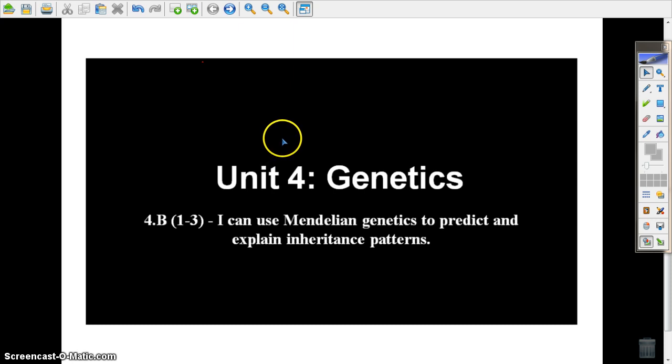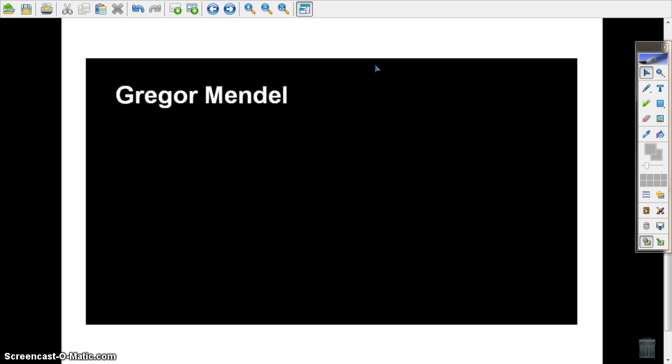Today let's start talking about Gregor Mendel, who was a 19th century monk. He lived around the year 1850 or so over in Germany. Gregor Mendel studied pea plants, and he looked at different characteristics of pea plants, crossed them, and made notations about the different trials that he did. What he noticed was that there was a pattern to all of this, and that pattern brought him to a couple of realizations.